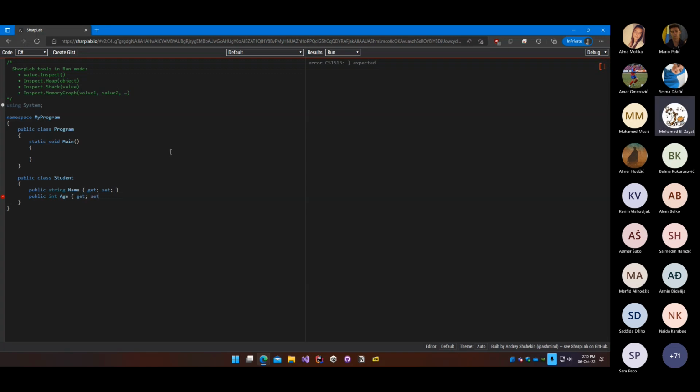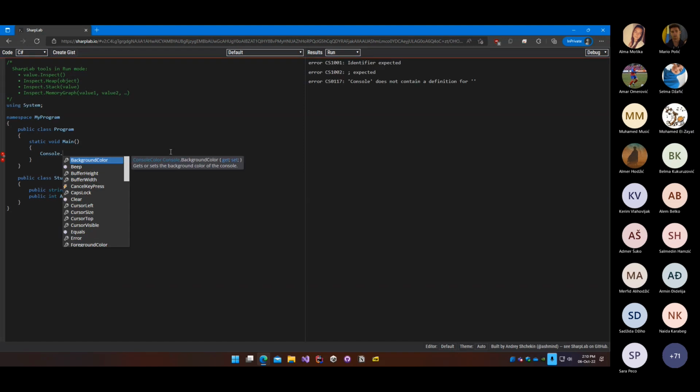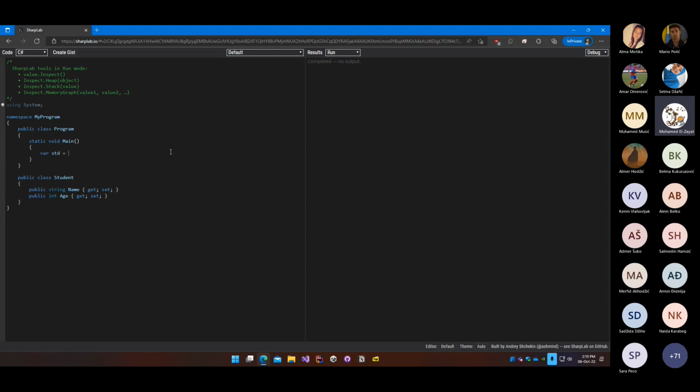I don't have a proper IDE to help me with formatting this stuff, so I have to format it myself. And right now what I can do is I can create a new object of a student. Because if you don't actually specify a constructor, one is made for you by default. Why are you complaining though? Yeah, probably. Okay, now it caught up. Apparently it just got stuck for some reason. So here is going to be a console. Actually, I'm going to have a var std, which is called implicit typing instead of explicit typing. Explicit will be this, and implicit will be this. Equals new student, and we're going to discuss that later.